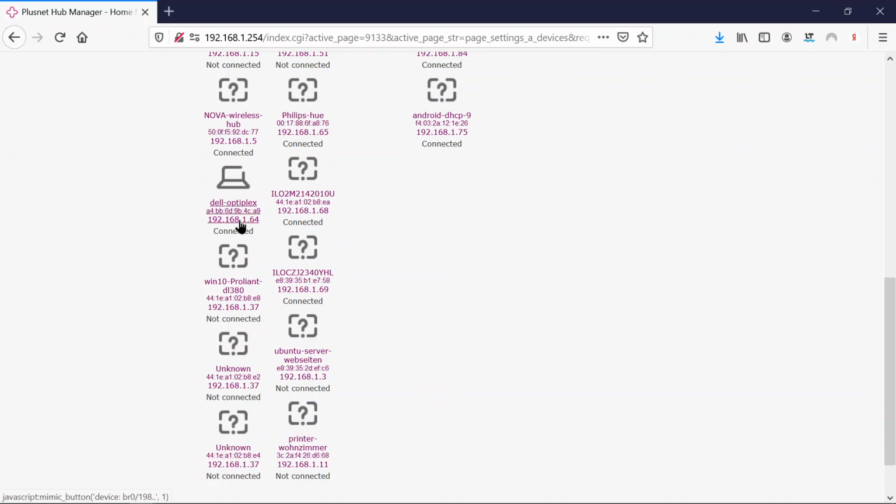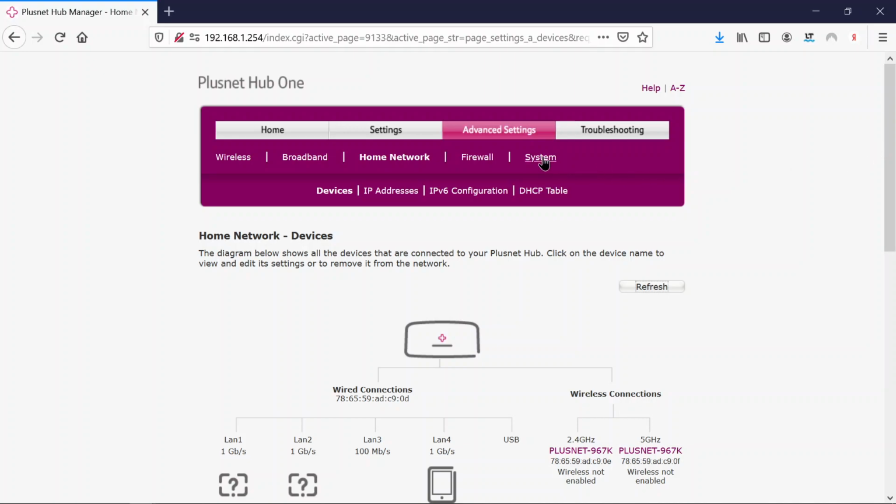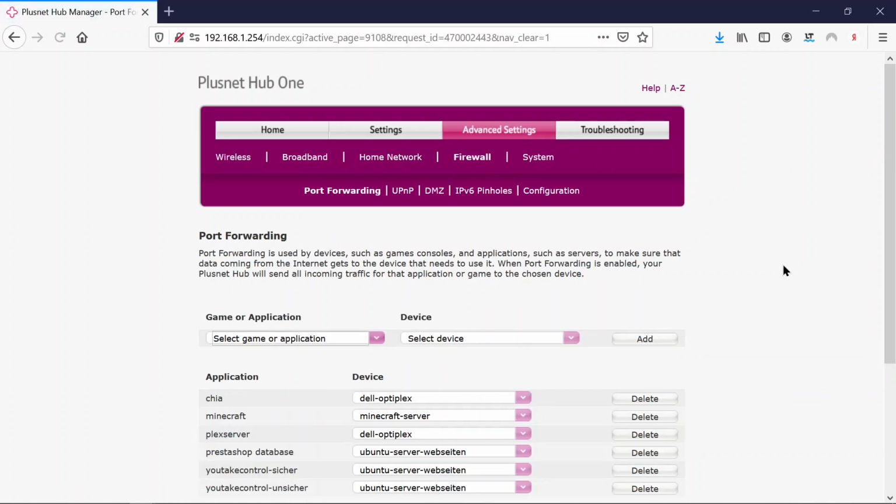In our case, I have already renamed all the important stuff so that we can identify it easily. But of course, I'm a lazy bugger and I have not renamed everything. So once you have identified your computer, then we return to the firewall settings.